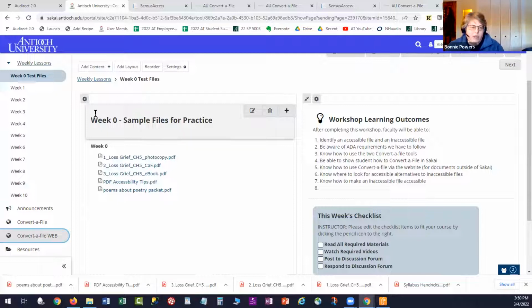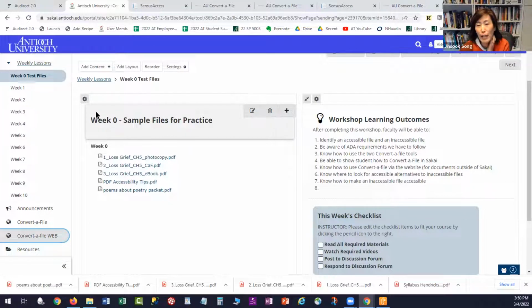Jin Suk, I see you have a question. Yes, I think you just answered, because when I went to my last fall course, I didn't find this function. Also, in our department, we do have a field experience Sakai site, which has a lot of handbooks and some resources. It would be great to have that conversion function there as well. So how do I make that request?